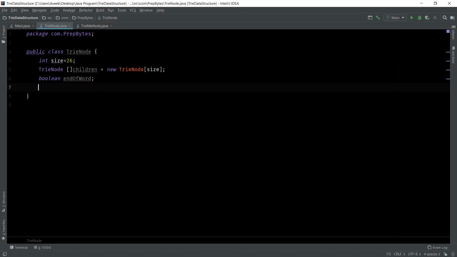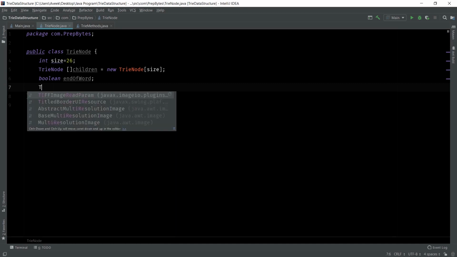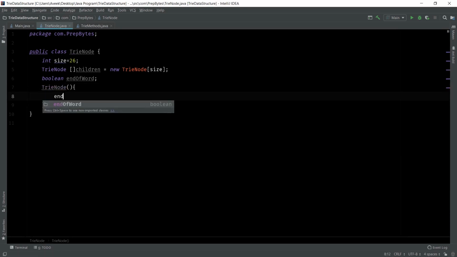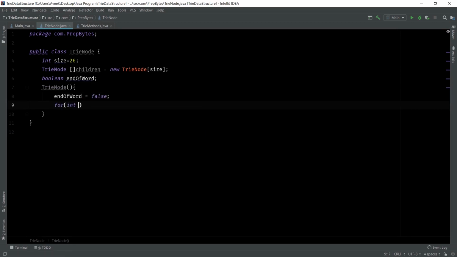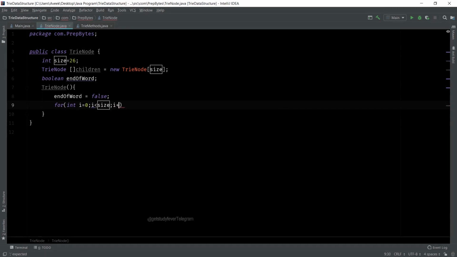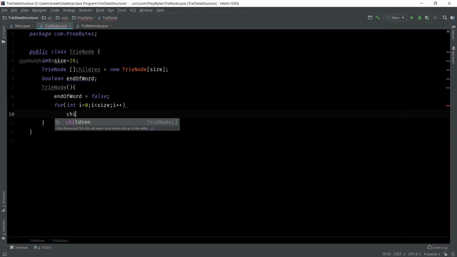After this, I told you that all children should be null in the beginning and the boolean variable should have default value false. So we will create our constructor here. Whenever a new TrieNode is created, it will call this constructor: endOfWord equals false, and for int i equals 0, i less than size, i plus plus, children of i equals null.